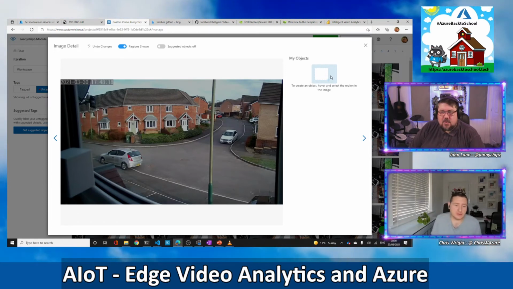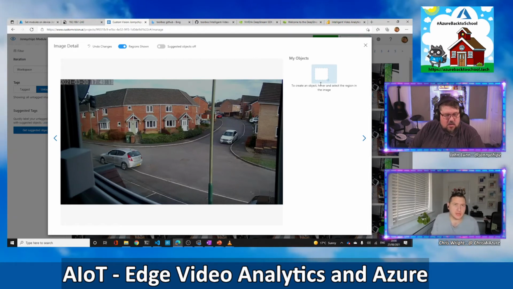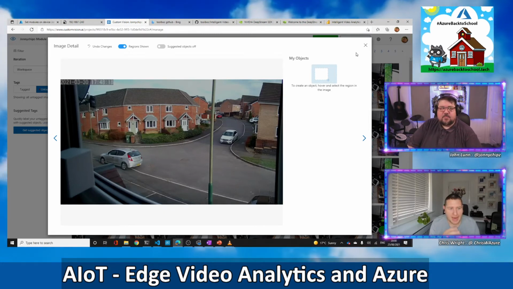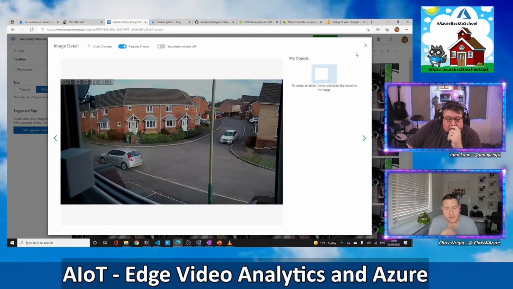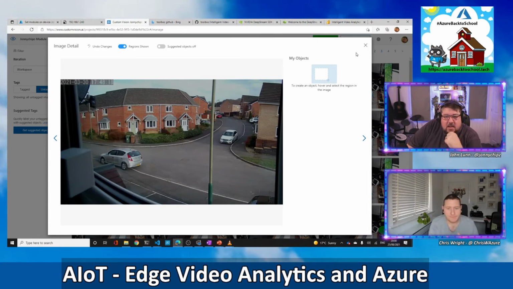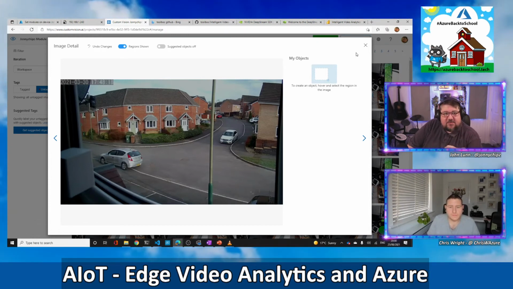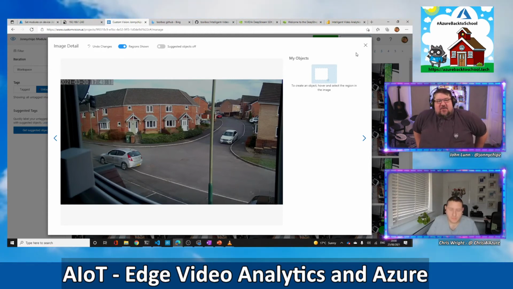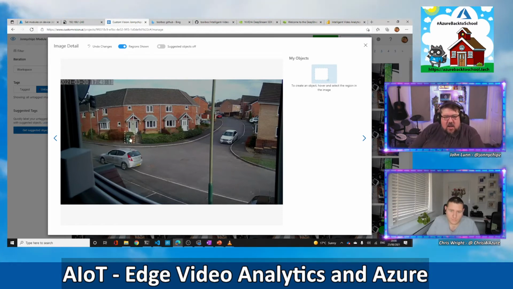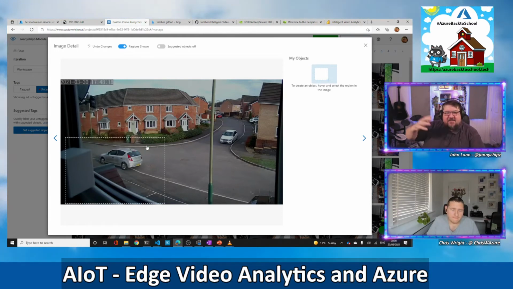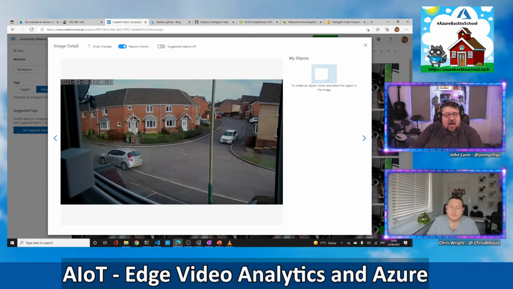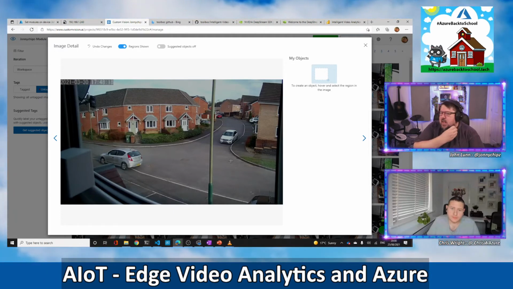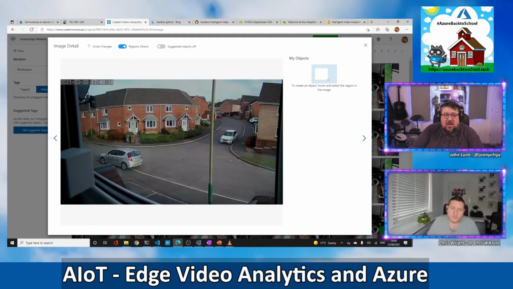So the question I've got, really, John, is this seems quite manual, this side of it. How many pictures would you need to train this model up, like a minimum? Yeah, brilliant question. I think by default with Custom Vision AI, you need a minimum of 15 images per tag. So if you were to take this image and tag a car, a bin, a house, you'd need 15 images each with that tag in as a minimum. Right. Now, generally speaking, after testing, you can do this yourself, but 15 images isn't an awful lot. It might be great.